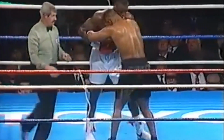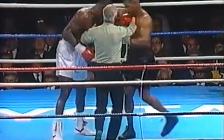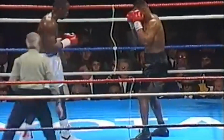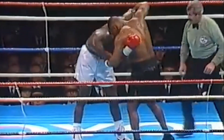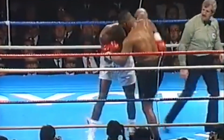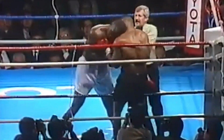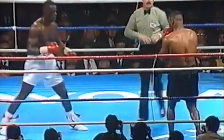I wouldn't necessarily agree with that. Mike Tyson is Mike Tyson. Mike Tyson's a natural fighter. You don't think that the loss of Rooney as trainer has made any difference? I don't really believe that. But one thing about it, I guess that must be a little contradictory, but normally to keep the same family, it's always a plus. But then again, sometimes you must change.